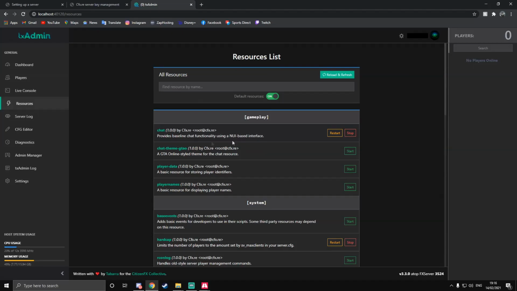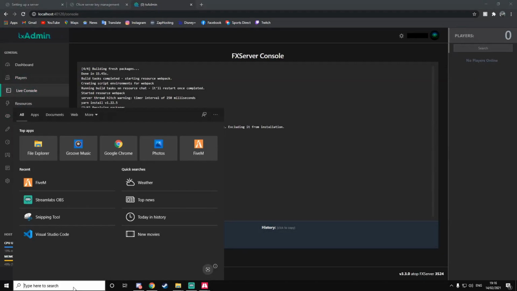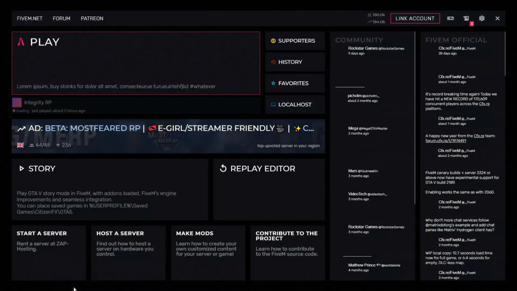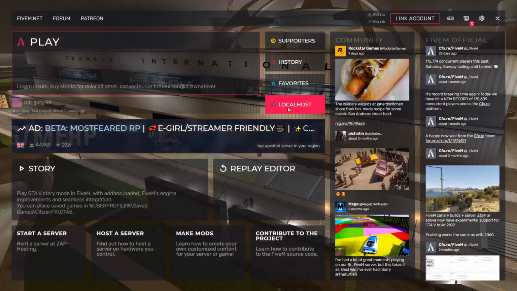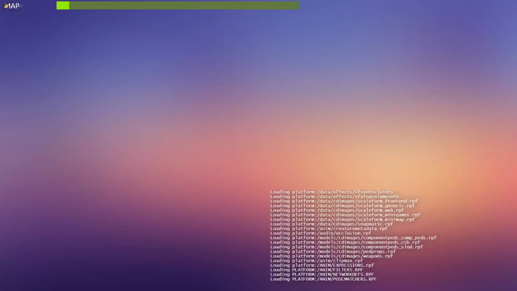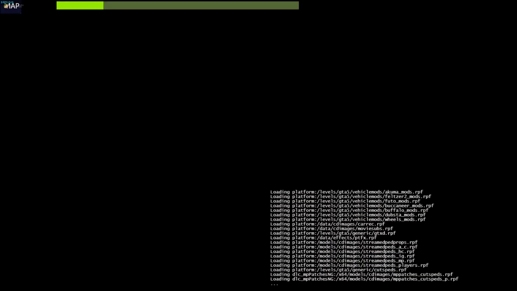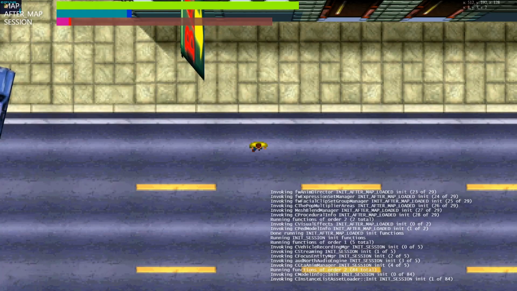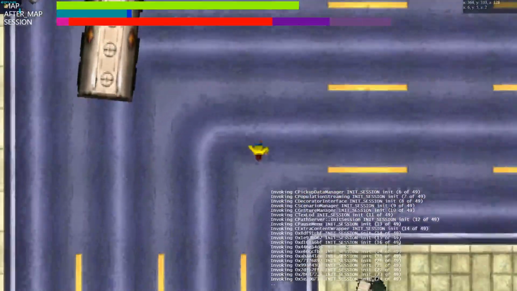But for now, our server is ready to go, and we can join it now. So I'm going to launch FiveM. When you're on FiveM, you should see this pink button, localhost. This is to connect to your locally hosted server. If you click that, it should join the server automatically. As you can see, it's not fancy, there's no loading screen, so I've just got the default FiveM loading menu, which actually has GTA 1, so I can run around whilst it's loading.